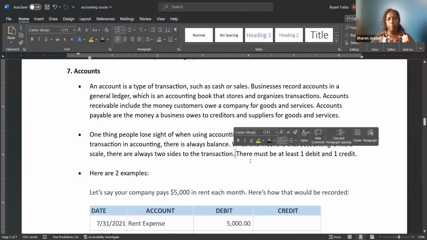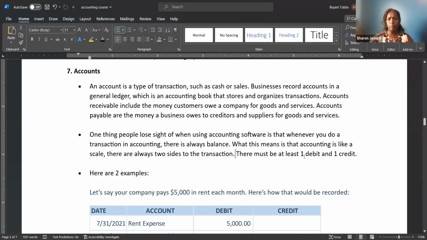Sometimes when we're talking about balancing the accounting equation, and we're talking about one debit and credit, we talk about T accounts. It's simply, if you were to draw a T on a piece of paper, there's a left side of the T and a right side of the T. Whatever balance is on the left side has to be the balance on the right side. That's why people draw out T accounts as a reminder that there has to be a debit and a credit. It could be multiple accounts, but all of the total debits must equal all of the total credits. Just keep that in the back of your mind.